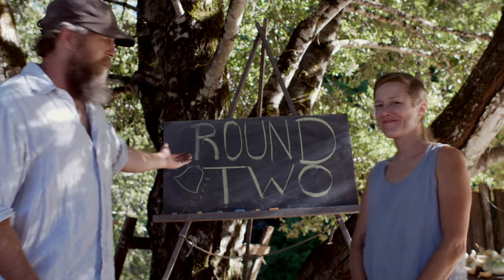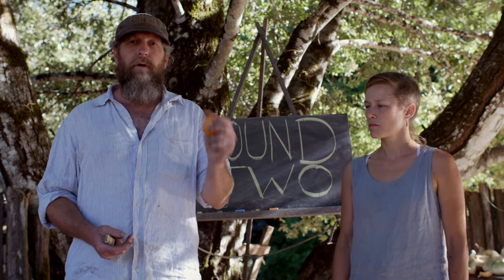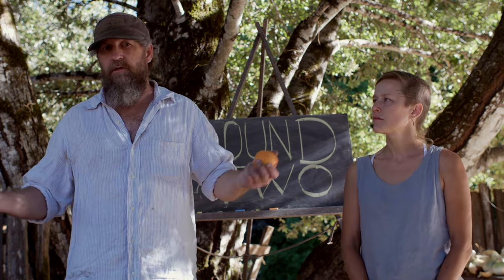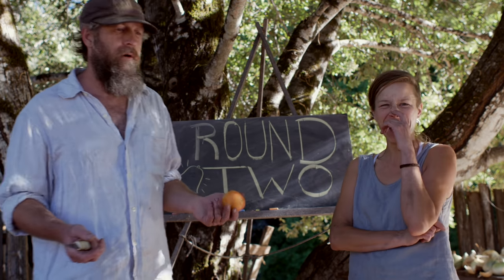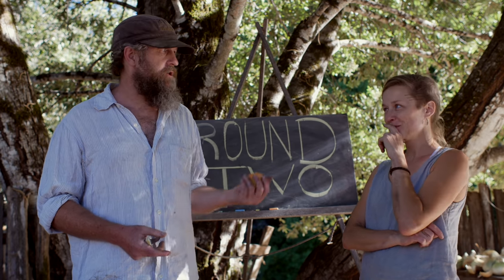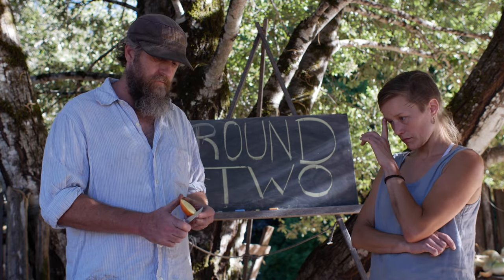We're back for round two. Another apple ripened and fell on the ground. It was not quite ripe, so it's been sitting around for a couple of days, but the green parts have yellowed up and it looks just about right. This apple's probably not going to get any better. There is still one on the tree — it is still greener than this. Let's give this another chance, see if it's still a complete and utter disappointment.